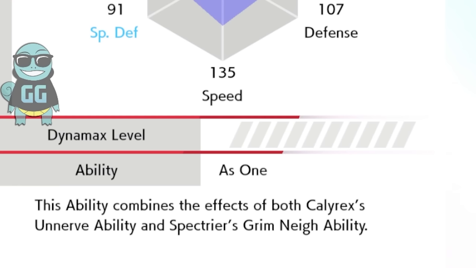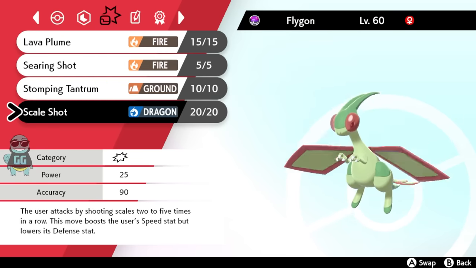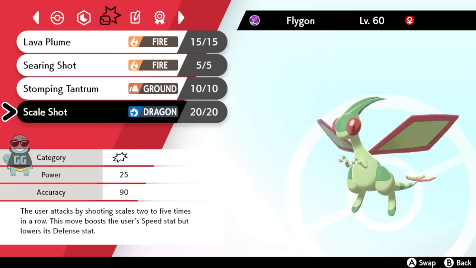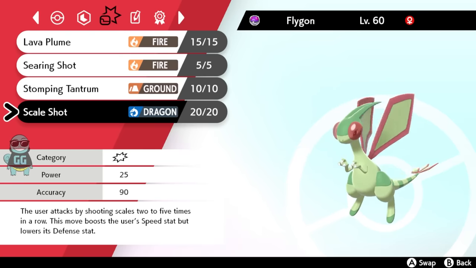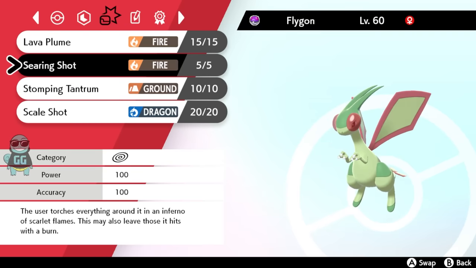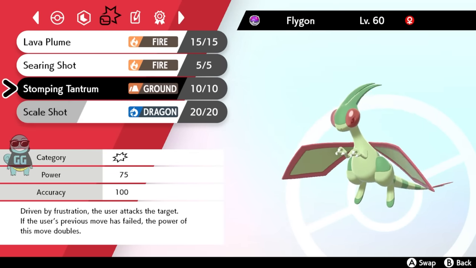So we get Grimnay, basically, which is good. Lava Plume, Searing Shot, Stomping Tantrum, and Scale Shot. We love it. That's going to be so good, because if we get to Scale Shot somebody and laser them out, we're going to get a speed boost, and we'll outspeed everybody. And also, we're going to get the Grimnay ability if we slay a Pokemon using that. So pretty solid there. Actually, a pretty solid Flygon.